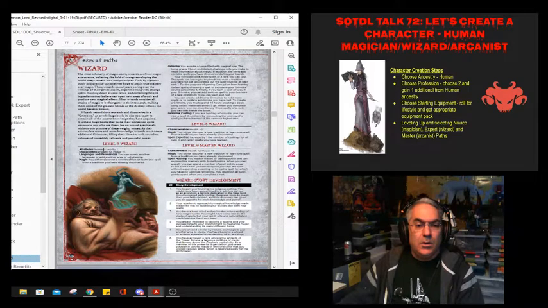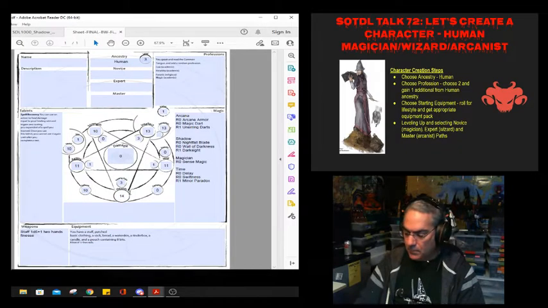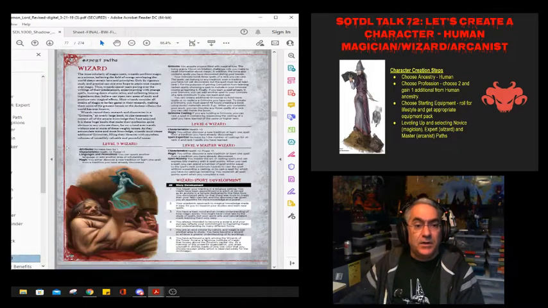Two attributes increased by 1. Characteristics are increased health by +2, power by +1. So I get to increase my health by 2 more. So now I have 16 health, and this increases to 4 as my healing rate. And my power goes up to 2. All right, so now I can cast rank 2 spells. So hopefully I get some additional spells to play with.